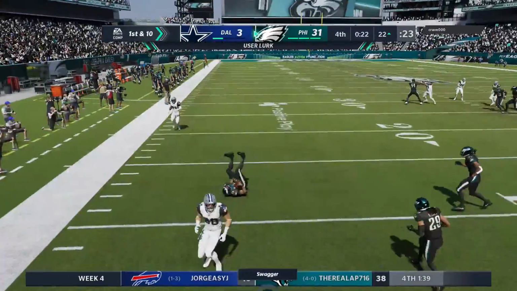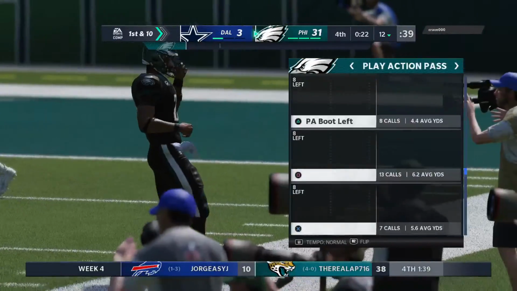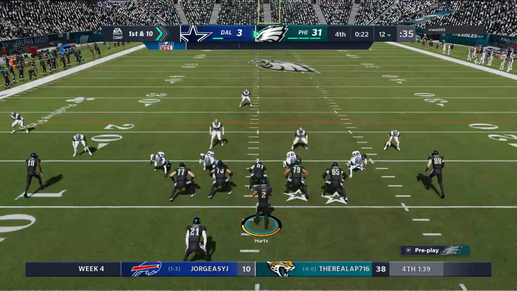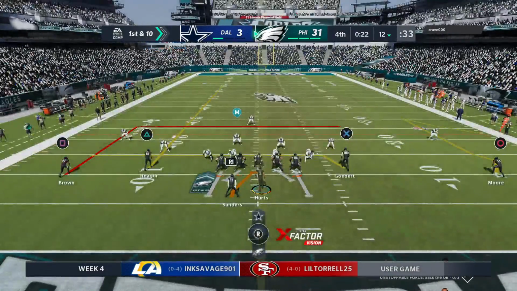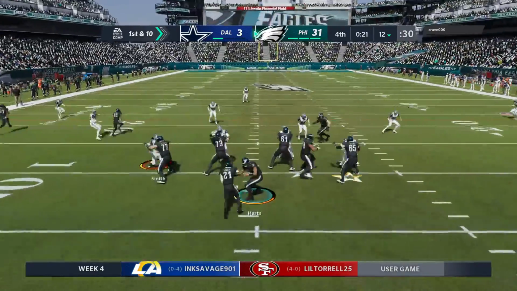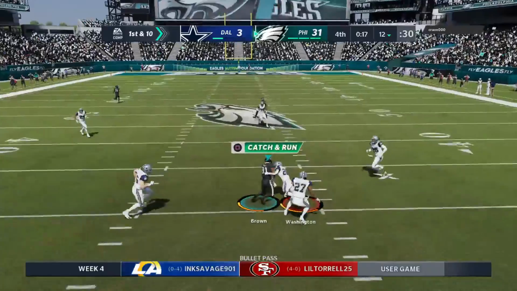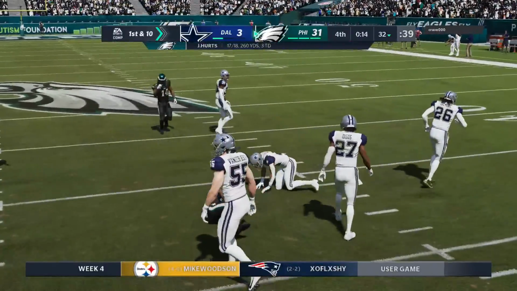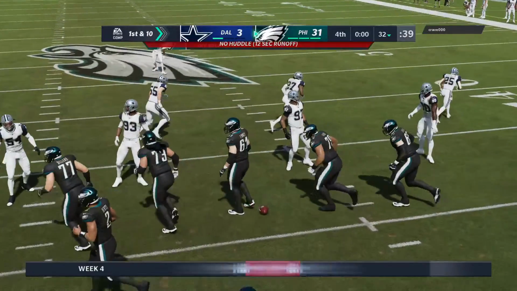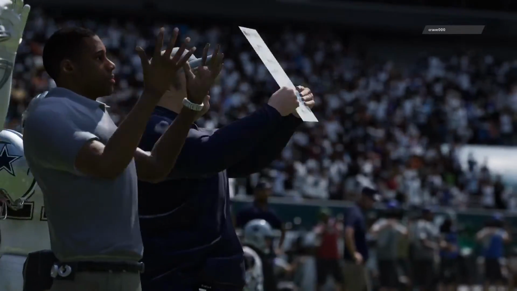And now here is another interception. Picked off at the 12. And a big turnover there as his guys will get the football back. From down at the 12, it's 1st and 10. Off the play fake. Here's Hurts. Over the middle here to Brown. And he's able to get this one all the way past the 30. So it's a victory here for the Philadelphia Eagles.